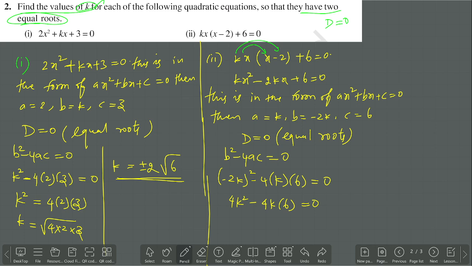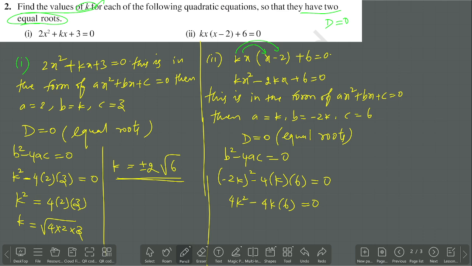But I'm going to take my 4k commonly outside. Have you seen that in both the steps we have a 4k? Then why should we multiply? If you multiply also, again we have to take it commonly. Then don't multiply, let it be as it is. That's why here also I didn't multiply. If I multiply here, again for taking root, I should take a prime factor. Then let it be, no need. Like that you have to think before doing each step.